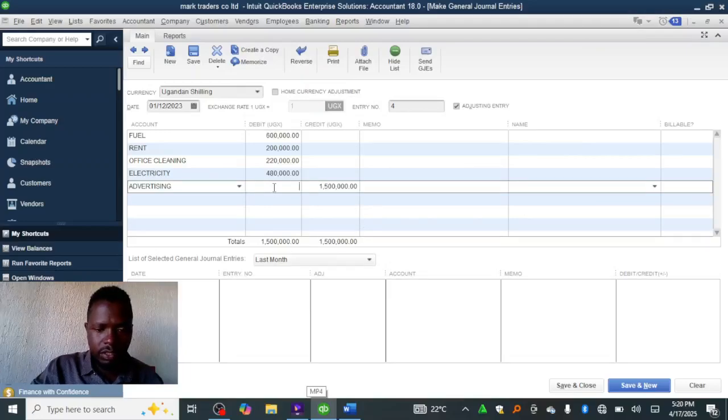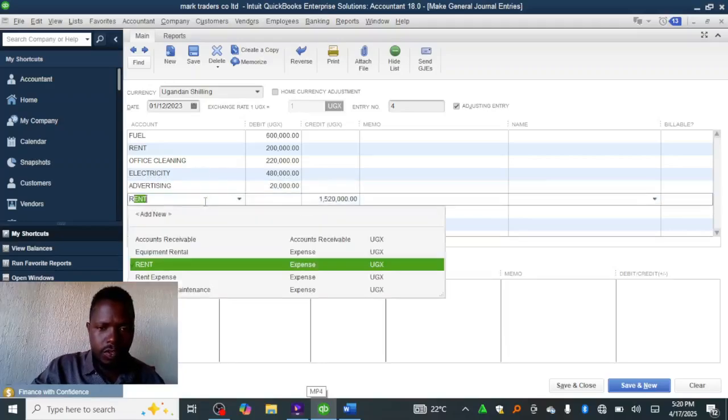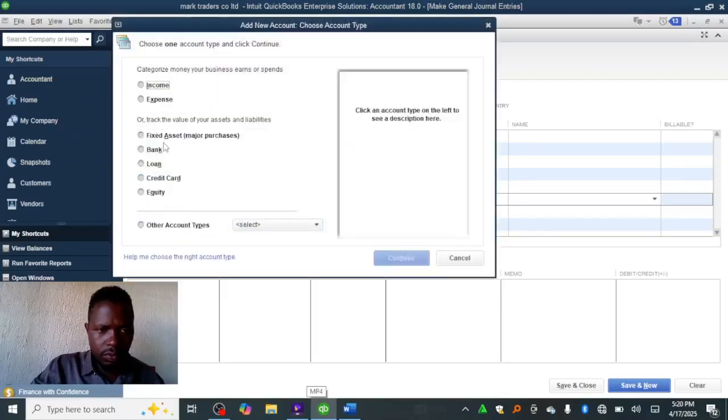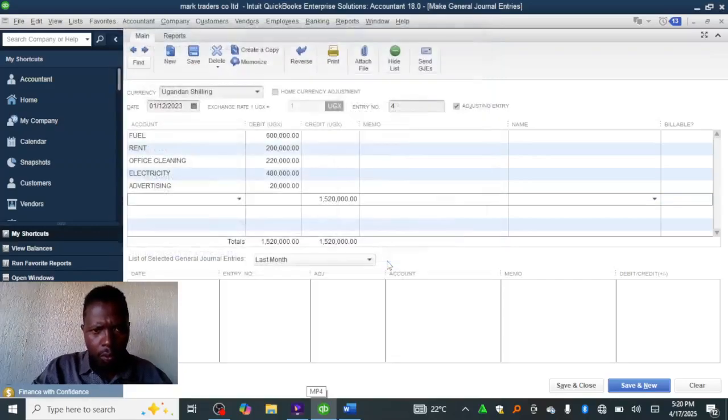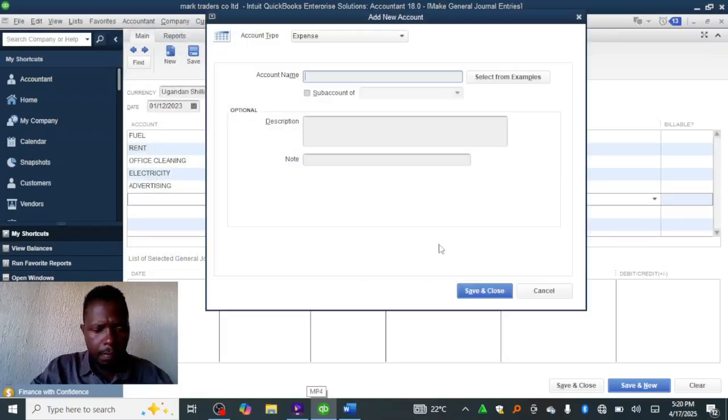We put the amount. Another expense is, we add a new, which is audit fees.